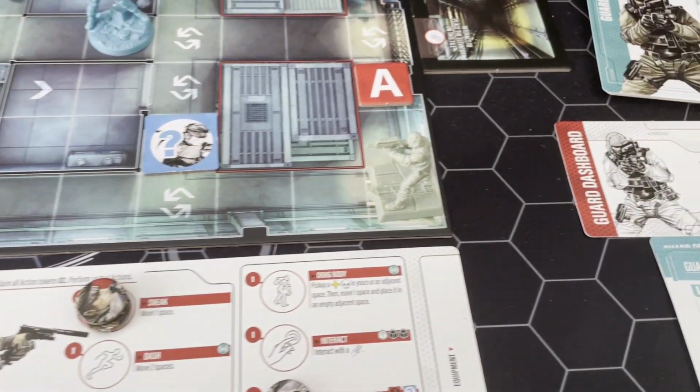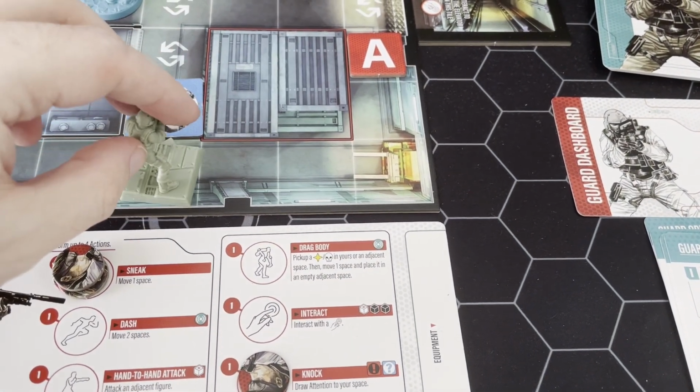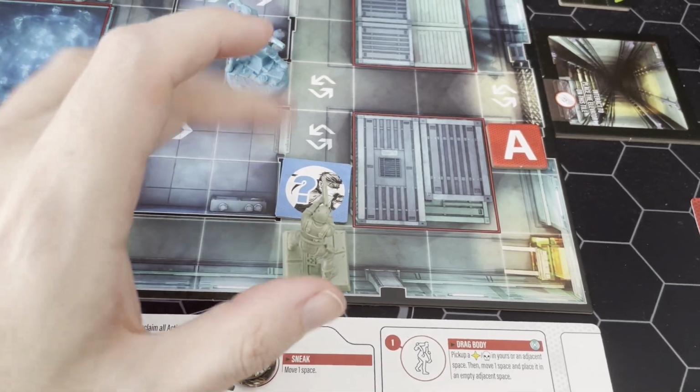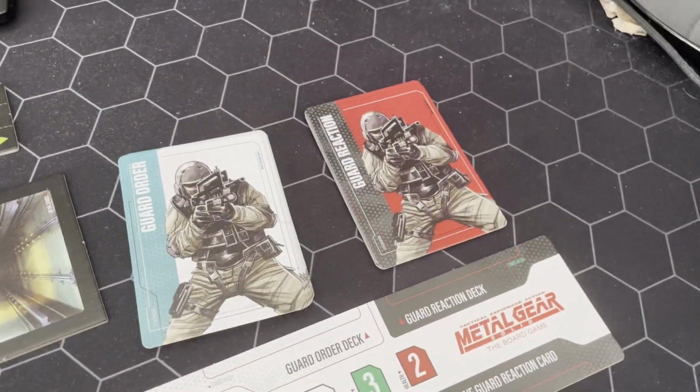And now this fella, he's going to go investigate. So he's going to go 1, 2, 3. And now he's looking this way. But he doesn't quite go to the space yet because once they land on it, they stop. Like regardless of how much movement they have left, they stop on it, and then we check a reaction.